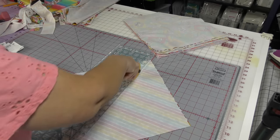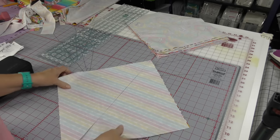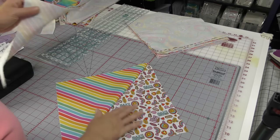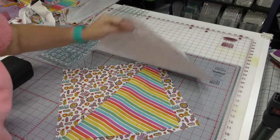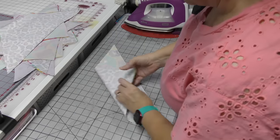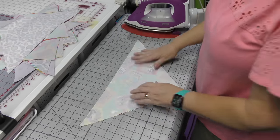I'm going to slice it down the middle. And now I have two half square triangle blocks. I'm going to do that to the rest of my blocks. Here we have our half square triangle blocks.